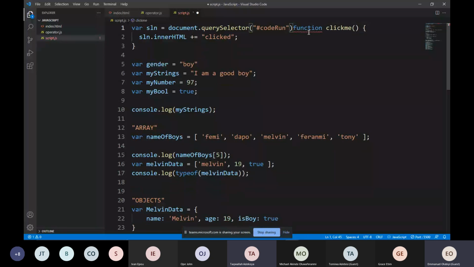And if I put the semicolon, it just tells the compiler that this is the start of a new line of code. So if I don't want to put my semicolon, I must start on a new line.